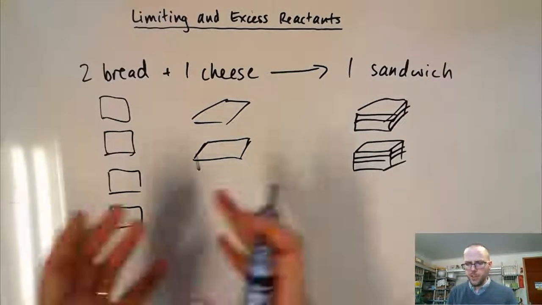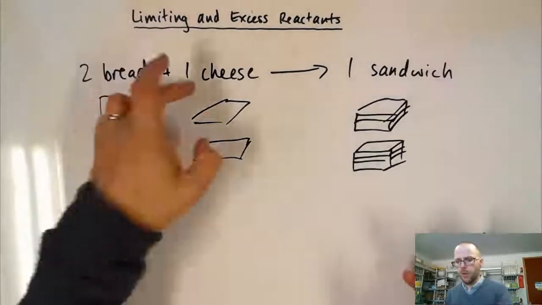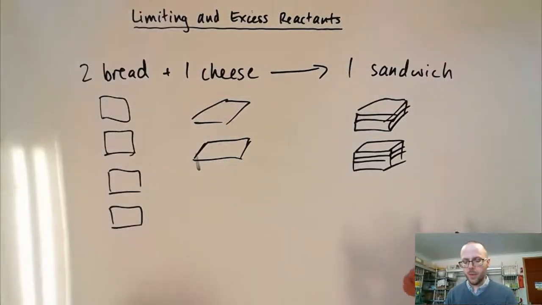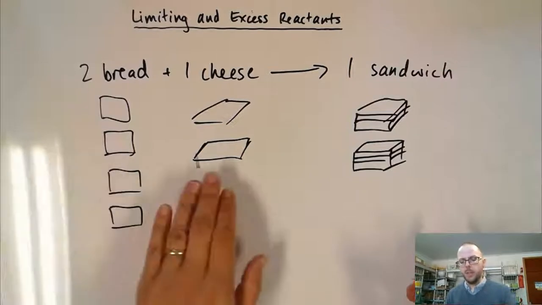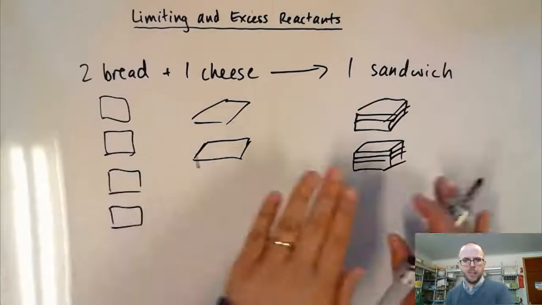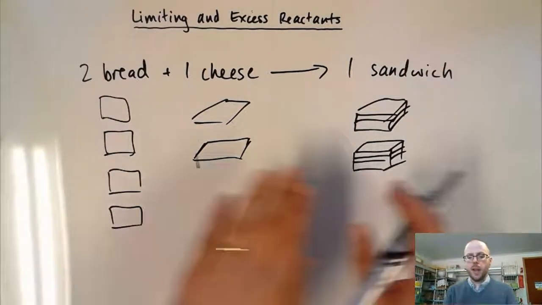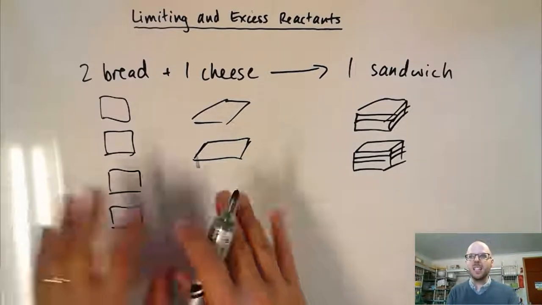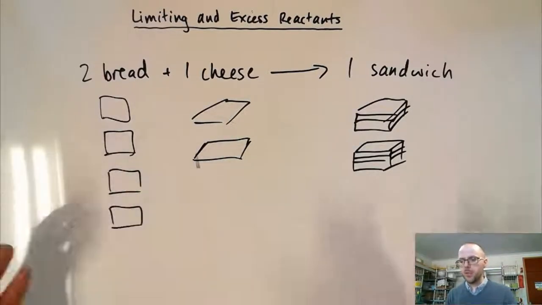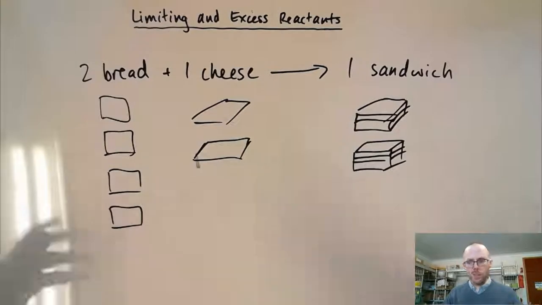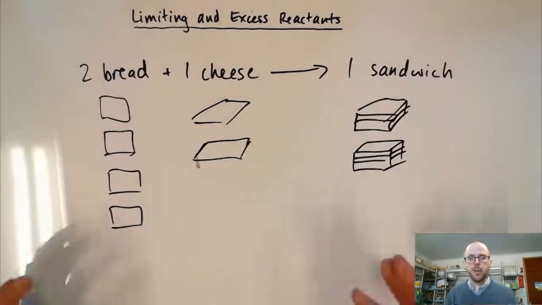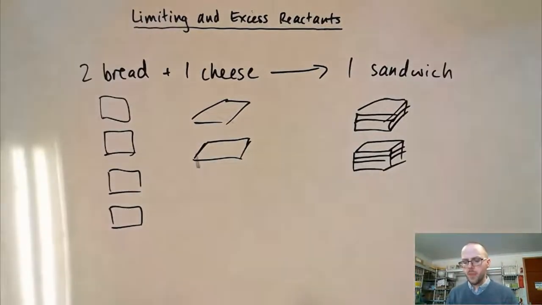And so I can use this process and use this ratio of things in my equation to say, all right, if I have this, how much of this do I need? If I have these, how much of this do I make? If I want this, how much of this am I going to need? That's the whole concept of stoichiometry, being able to use moles and mole ratios to look at reactants and products with this kind of mindset.